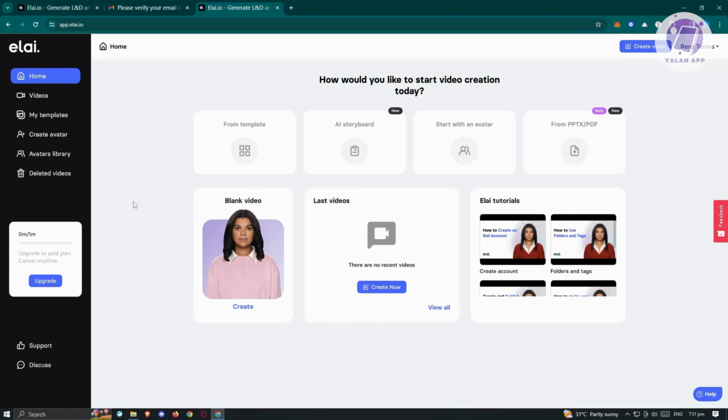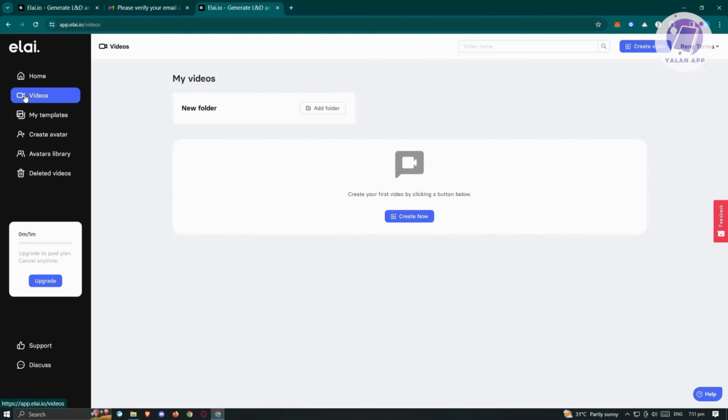Now in this case, there are a few things that we need to know first here. So what is the main UI here for LIIO? First at the left side here is the home page, which includes all of the necessary items that you might need or you've recently done. Now here, videos is where your videos are going to be located. You can store them individually here or in folders if you want to.